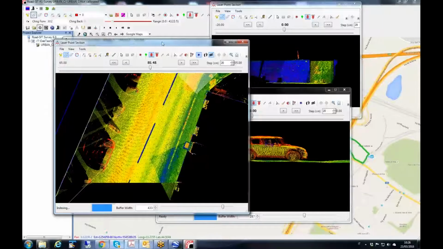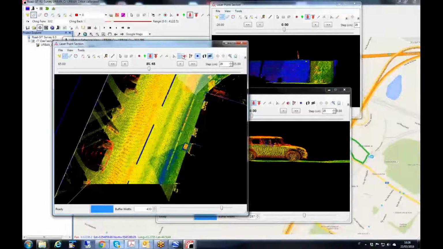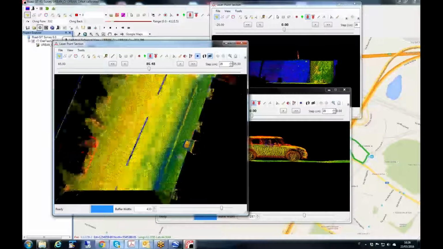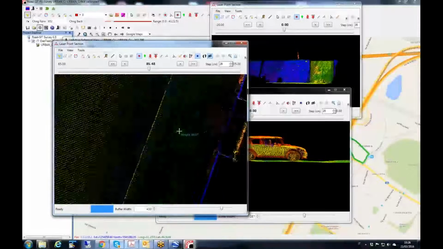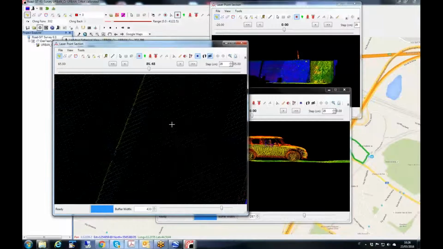When I move around, I see that this height changes because the point cloud is a 3D cloud. Now it's 86, 84, 85. But for some specific drawing situations, you may need to draw directly on the section plane.